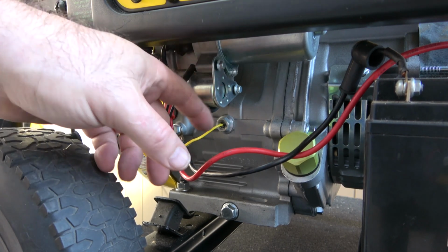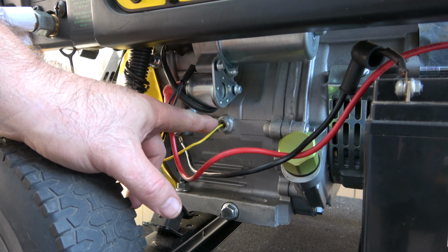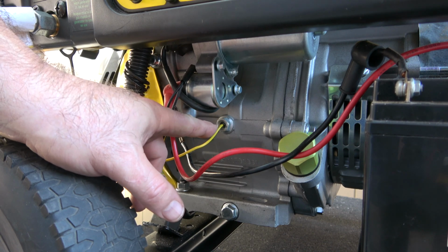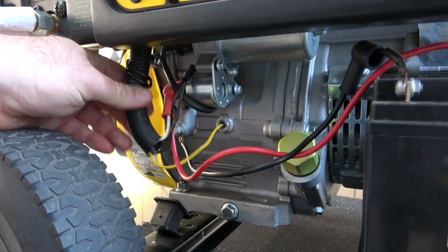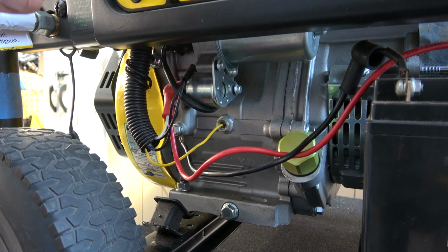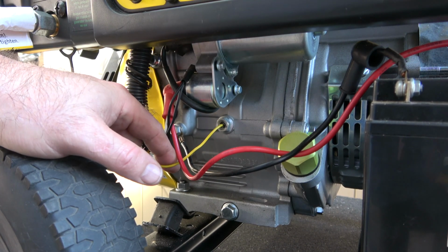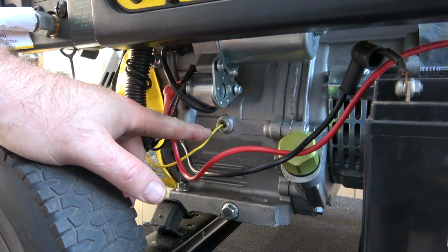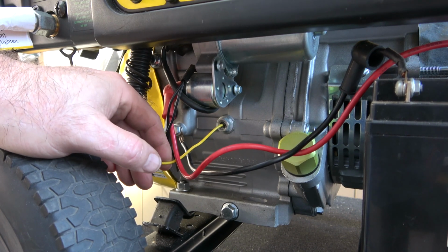Okay, right here is the low oil pressure sensor. Sometimes these can be stuck open. If your generator won't start, it's very easy to disconnect this. Right here is the harness. If you pull this harness out, there's a connection in here where you just pull it apart and you can bypass the low oil sensor. If you disconnect this and your generator starts, your sensor is bad and it's real easy to change. So this is another reason that your generator may not start.